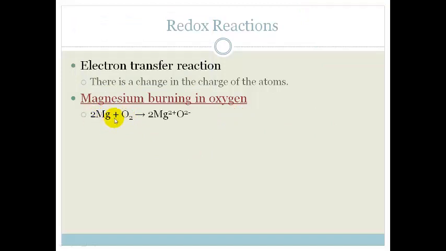Magnesium, as an element, has a charge of zero, but when it joins up with oxygen, it suddenly has a charge of two plus. Oxygen, as a diatomic molecule, has a charge of zero, but suddenly it has a charge of two minus when it is with magnesium oxide. So we can see that magnesium and oxygen have transferred electrons to become magnesium oxide.